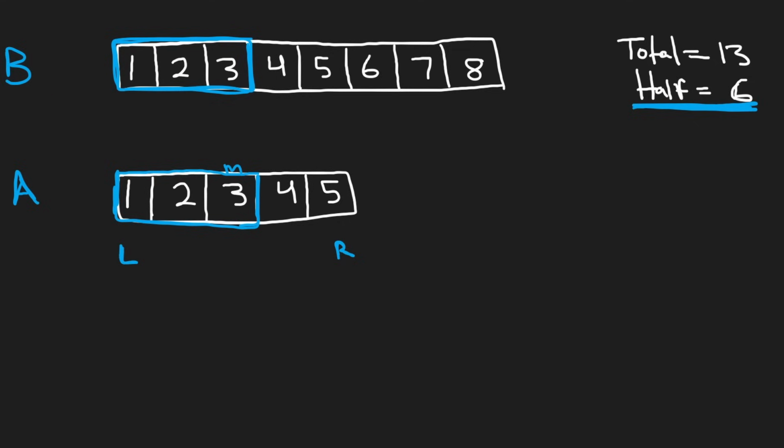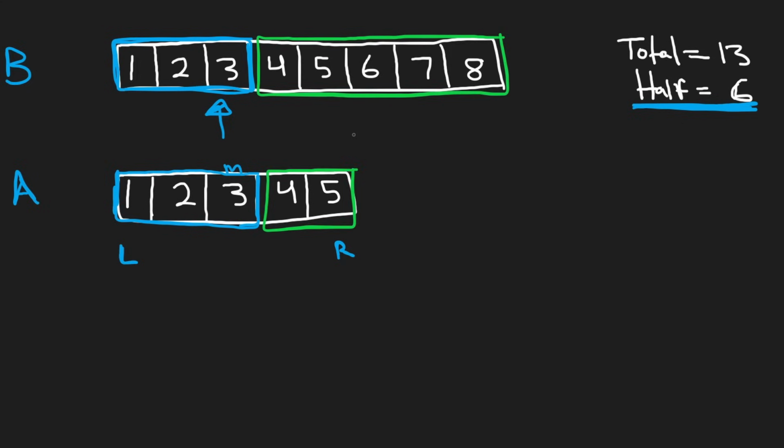Now my question is, how do we know if we found the correct left partition or not? Well, we want them to be in order, right? So notice how we already know that this 3 is going to be less than or equal to the element that comes after it. That's what sorted order means. And we already know this value is going to be less than or equal to the value to the right of it, because this is also in sorted order. But we want to make sure that the left partition is less than or equal to every element in the right partition, and this is our right partition.